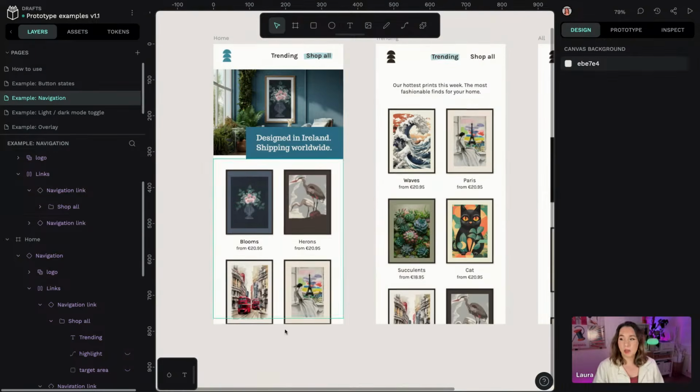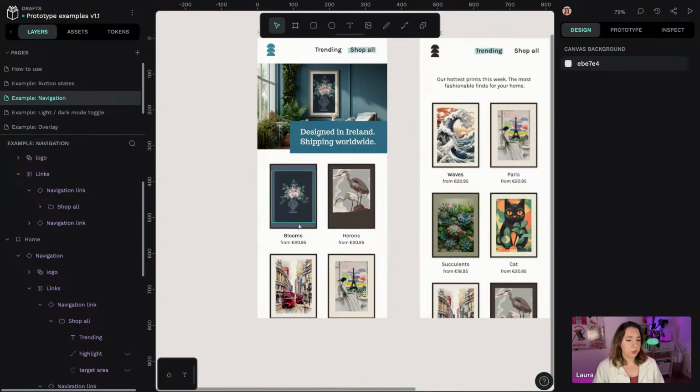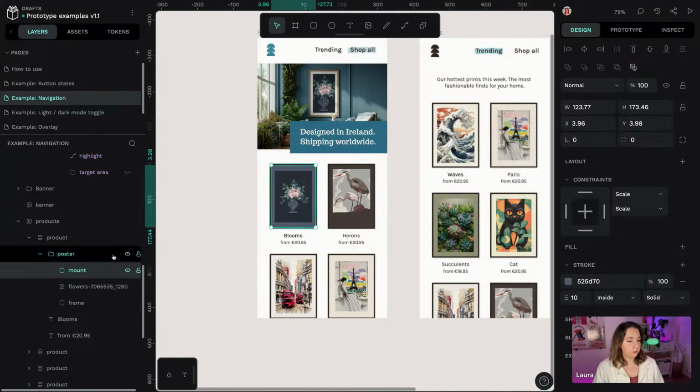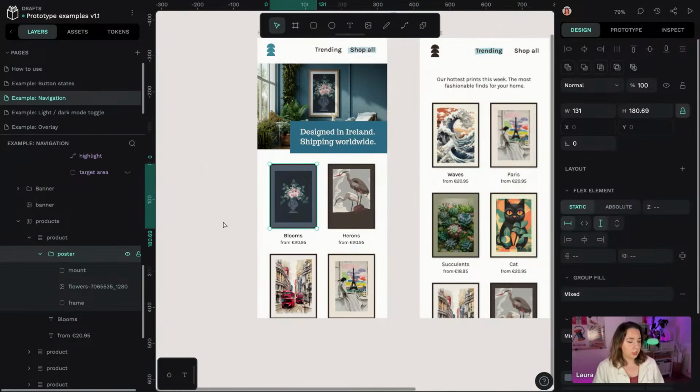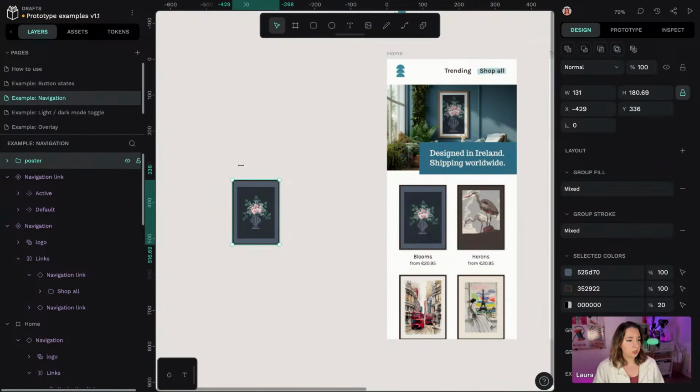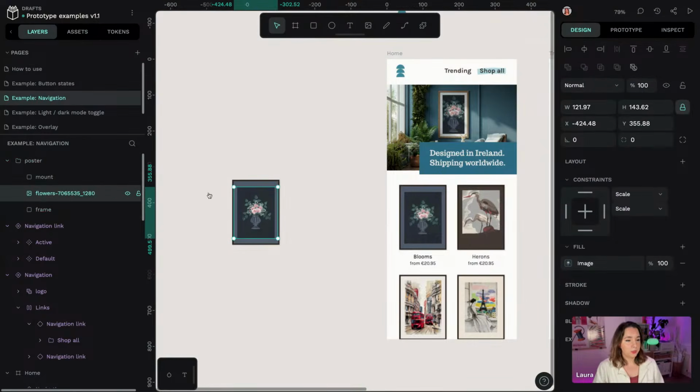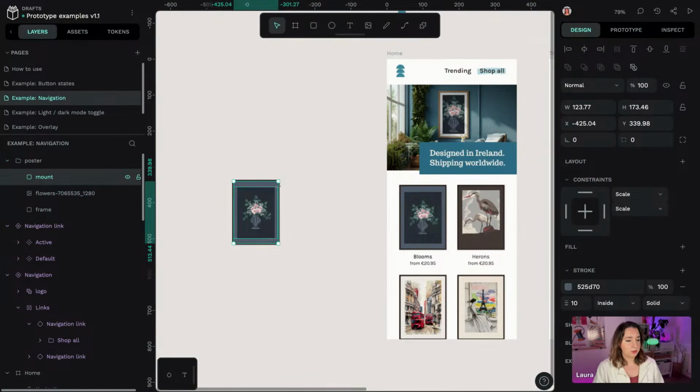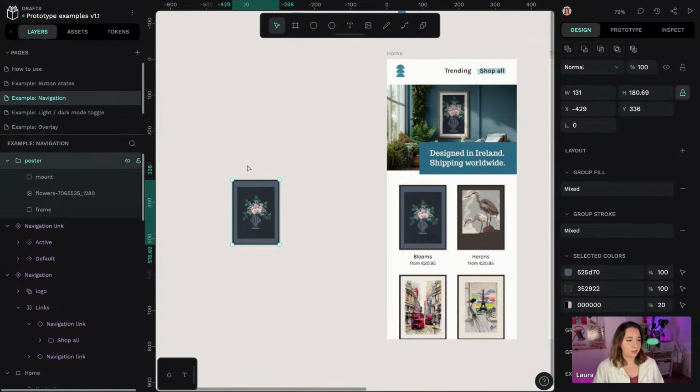Let's have a look at, I don't know, maybe this poster here. This is another design that is absolutely ripe for a flex layout. So let's give that a go. We have a poster and it's currently a frame, a little image of some flowers, a mount, that's some picture terminology for you there, and they're all grouped together in this poster.